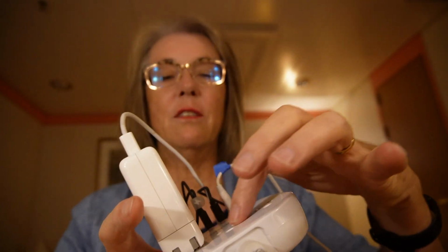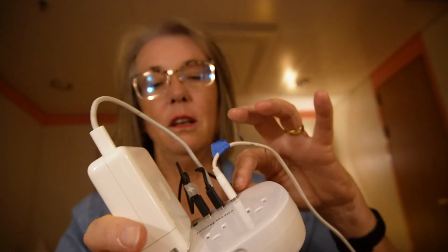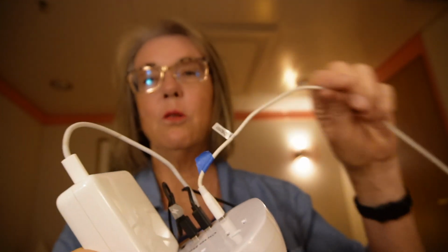So I have 3 things here and 4 USB cords, you know, for your phone. So if you don't have something like that, plus I charge my batteries and things for my camera, so I need to have more outlets than probably most people, but I'm just noticing there's just 2, and then there's a shaver outlet in the bathroom, but other than that, that's it.